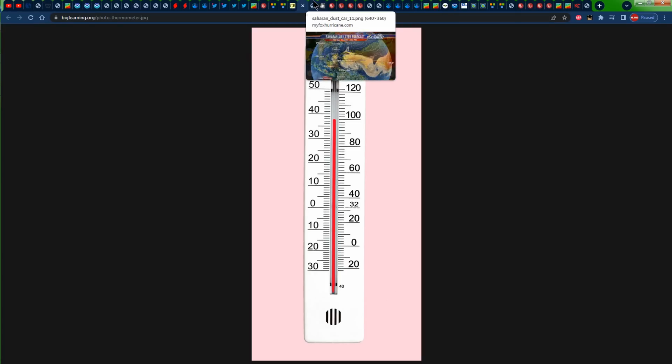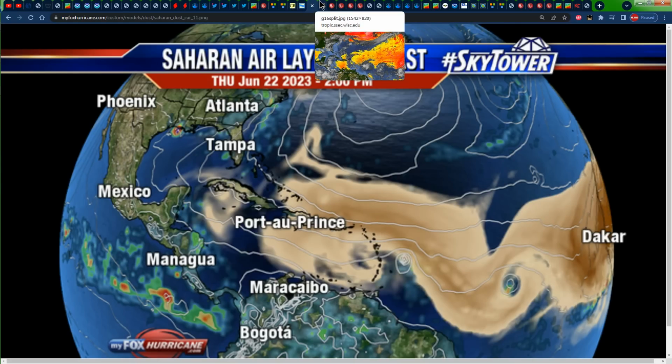As it relates to the Saharan dust forecast, we can still see that we have a lot of Saharan dust across the main development region into portions of the Caribbean. It's not that robust because we don't see those very dark brown shades, but we do indeed have some of that, especially across sections of Hispaniola, Puerto Rico, the majority of the Leeward Islands, and some of this is being ingested into portions of Tropical Storm Bret and Invest 93L, which could explain why these systems are struggling with development at this time.